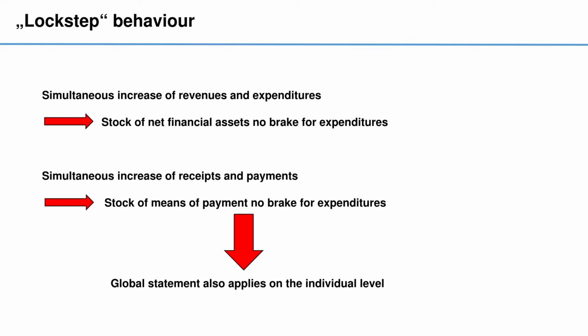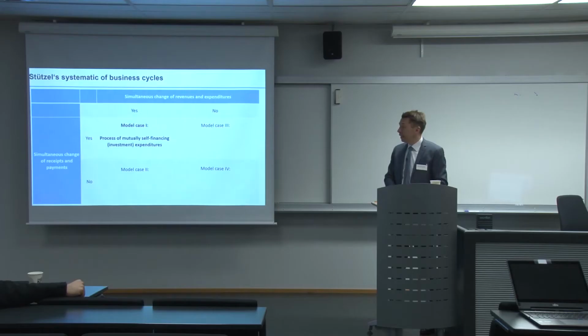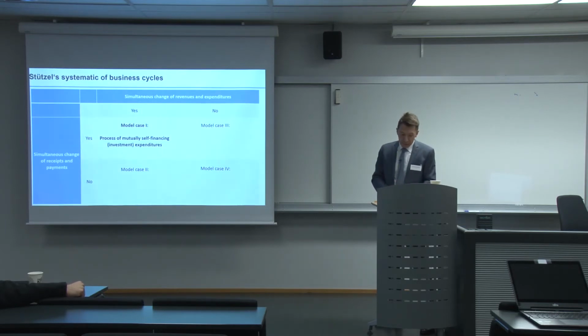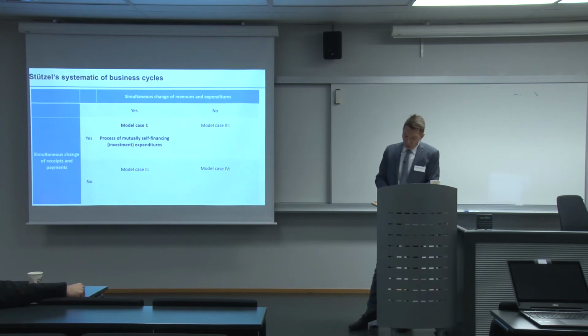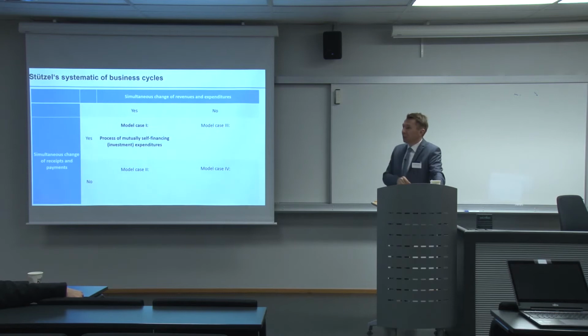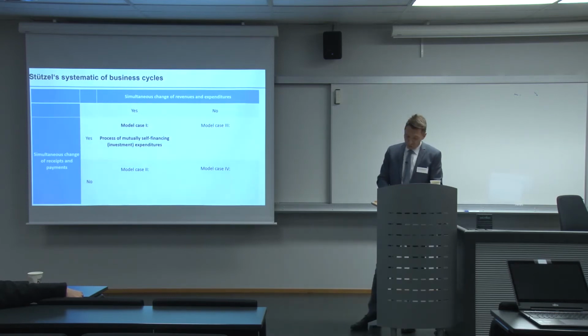Even if each entrepreneur assumes that she has to take out a loan to finance her investment by increasing her expenditures, she increases the revenues and therefore the possibilities of self-financing of another entrepreneur. And if this entrepreneur uses these revenues for additional investment, she increases the revenues of a third one that can again be used for investment. And if additional wages are paid out, if these wages are used by the households for increasing their consumption expenditures, the firm's expenditures will almost immediately return to them, and so on. In the end, also the first entrepreneur who started the process might receive additional revenues so that his demand for loans is much lower than expected.